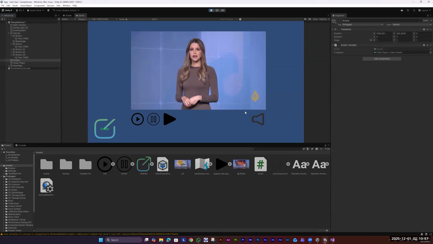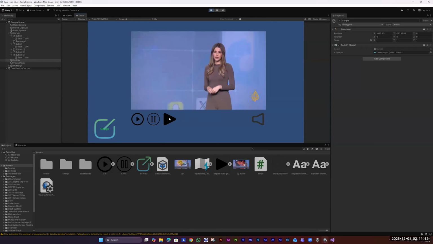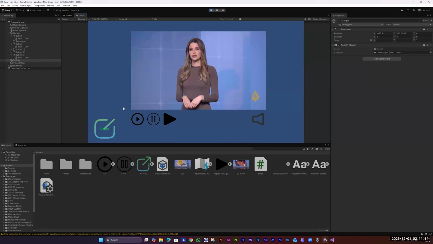I will explain how to make it not play on awake, but for now, the pauses work. I can click on play, pause, and stop here, as you see, they stop and the video will start all over again.